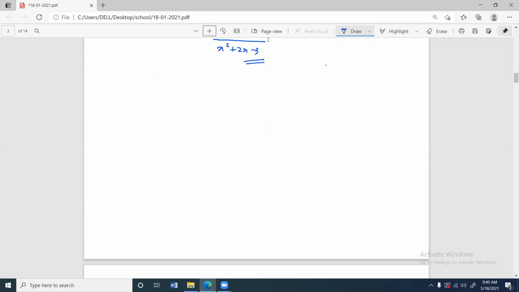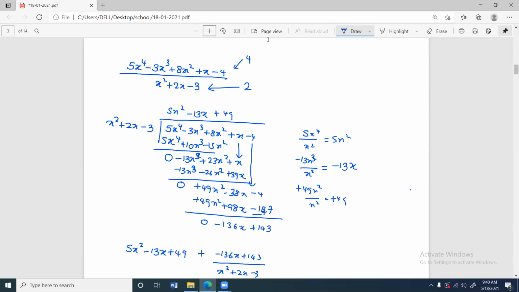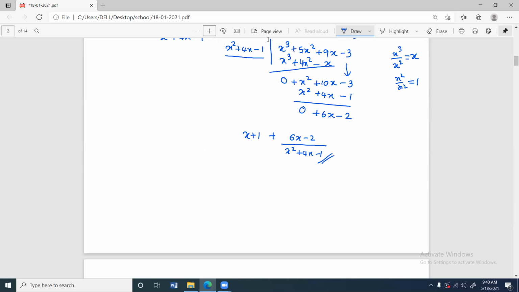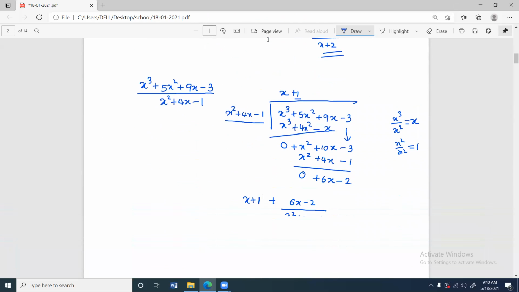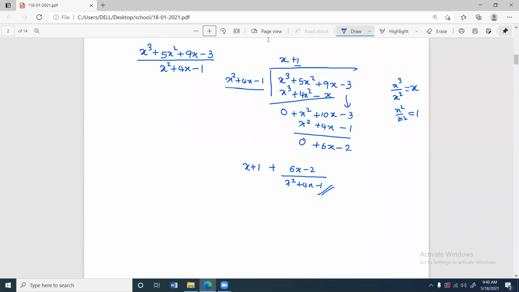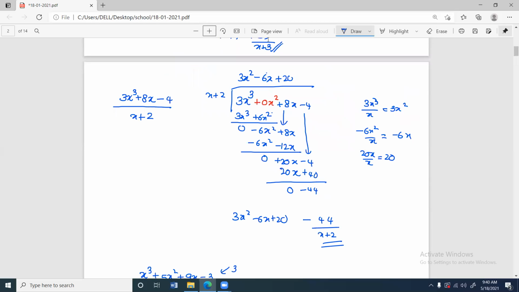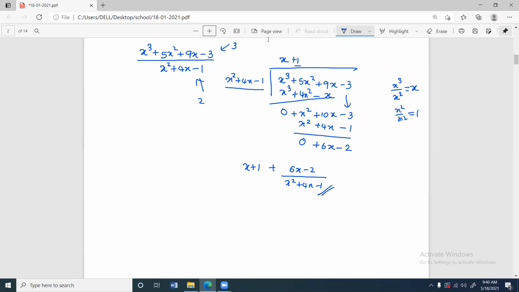Let's see whether this is correct for this question. Here the order is 4, here the order is 2, so the answer is 4 minus 2. Let's go to the first example and see whether this is correct. In this example, the order over here is 3 and over here is 2. The answer is 3 minus 2, so the order is 1. It's pretty simple. In another example, the order is 3 and the order is 1. Therefore, the final answer has order 2. That's a fact we need to understand.